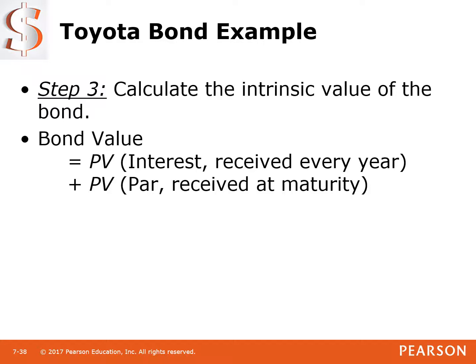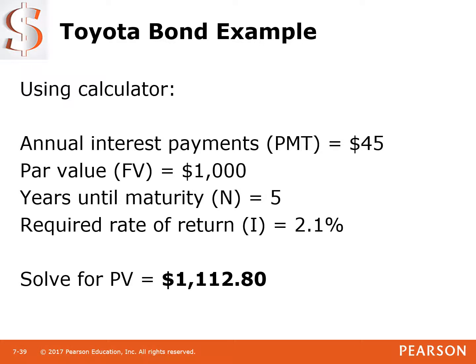I'm doing these separate. They did them all as one there. Now I'm going to say, well, what's the present value of that $1,000 I'm going to receive at the end of year 5? So my N is still 5. Whatever you use for your N and your I to calculate the present value of interest is also used to determine the present value of the principal of the bond.